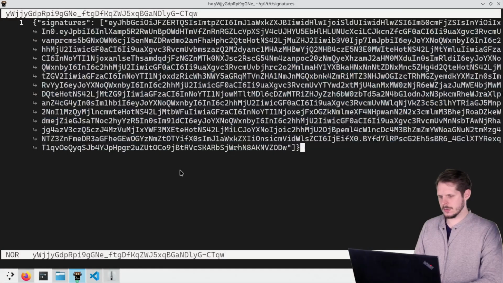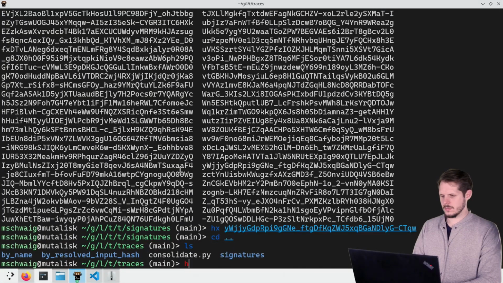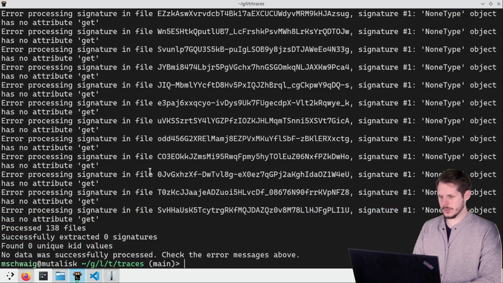So I'm thinking, I'm going to run this consolidate command one more time, just because I want to know what it explains. Error processing signature in file, whatever. NoneType object has no attribute get.